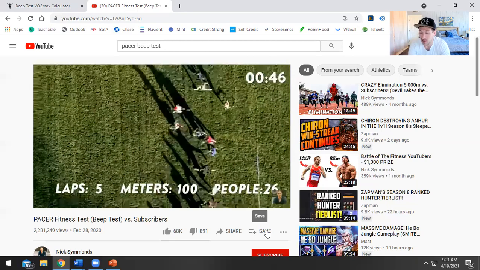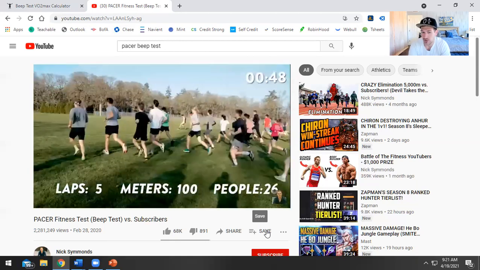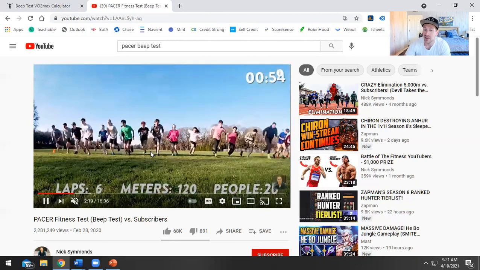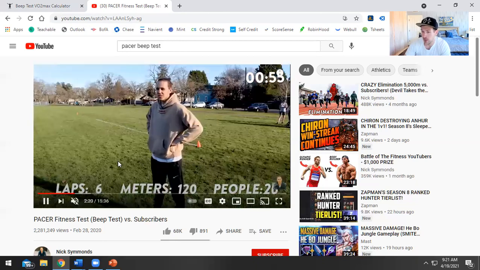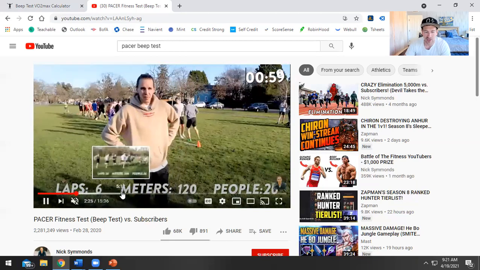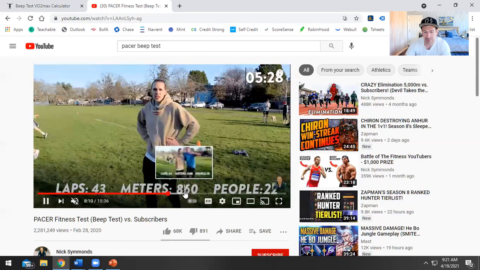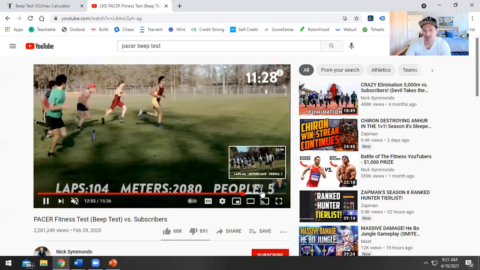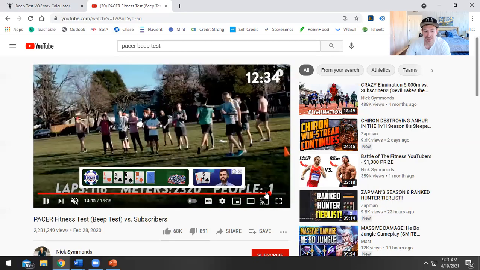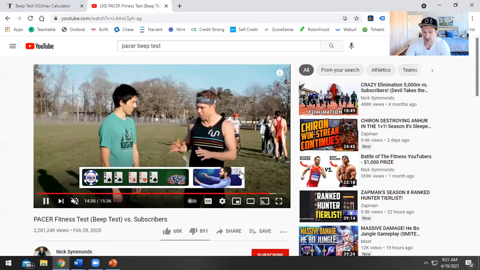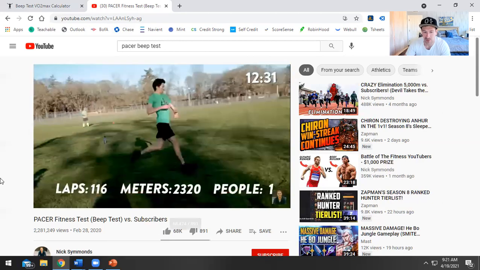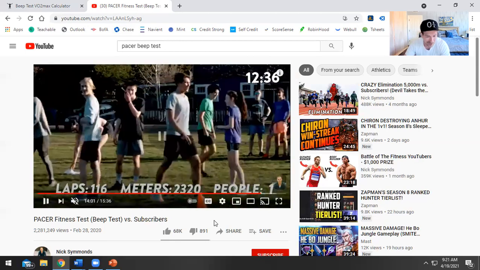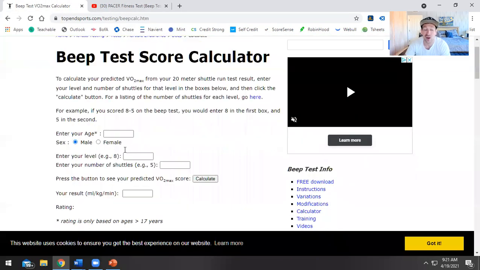And this can also be used to estimate your VO2 max. So, you know, some people are going to go a little bit faster, some people are going to be a little bit slower, but they're all getting there before the beep happens, right? And so eventually, 29 laps, they've done like 1,000 meters, right? And at the most, this is going to last 15, 16 minutes for the really super elite clients who are just crushing it. Yeah, here we go. 116 laps. That's really impressive, actually. 116, that's wild.